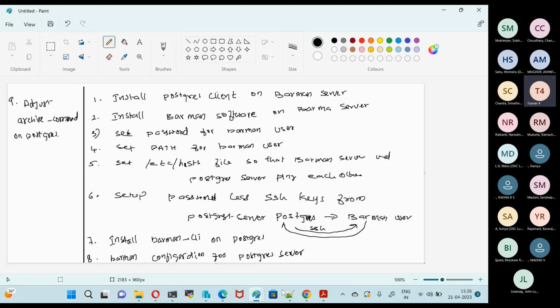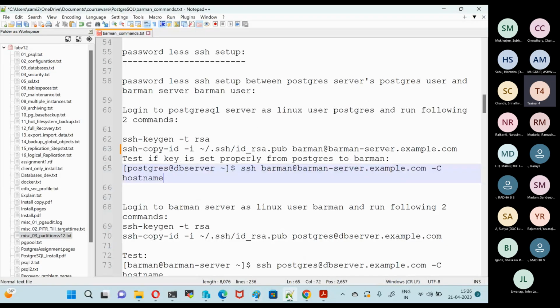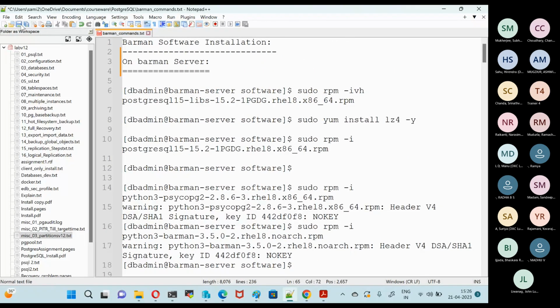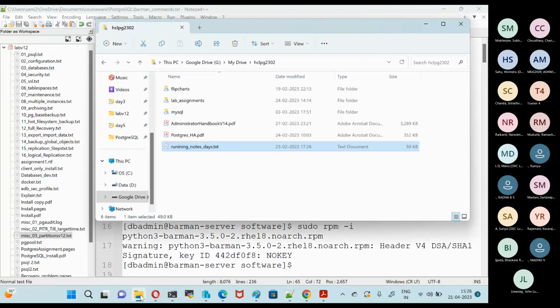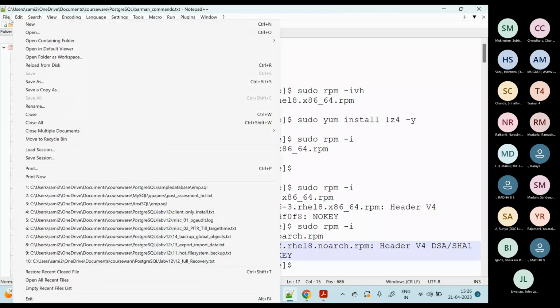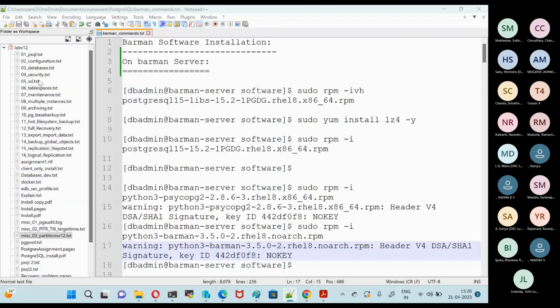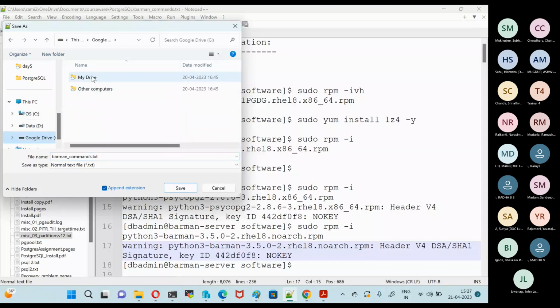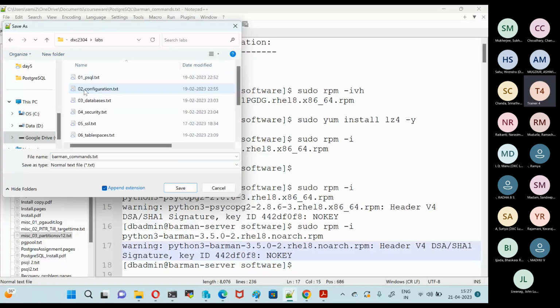So for the Postgres configuration, what I will do is save this file, the Barman file. Save as, My Drive, DXC, labs.